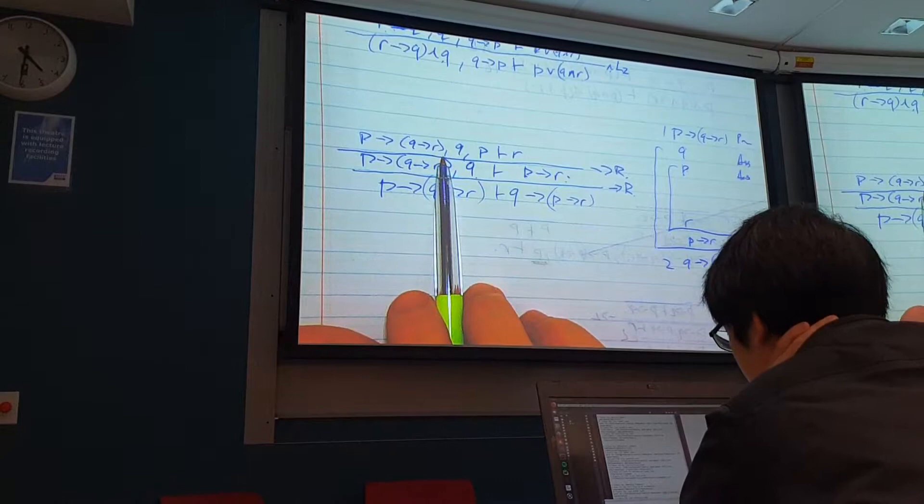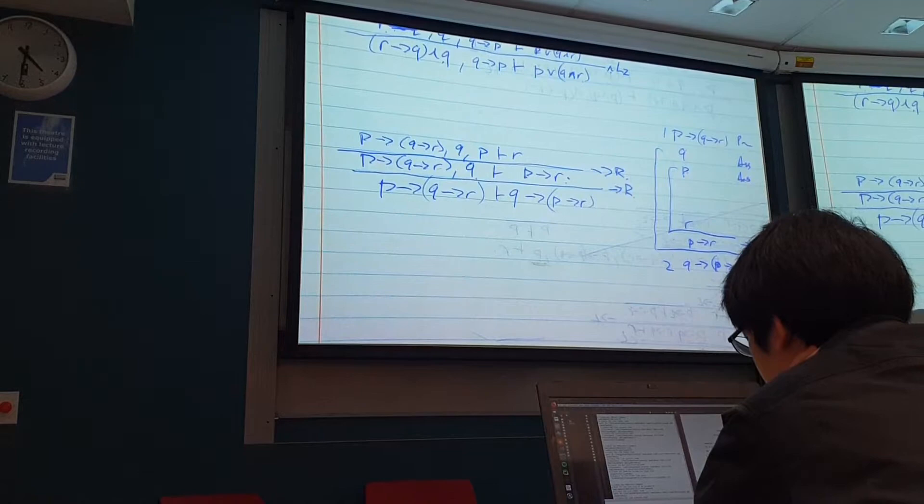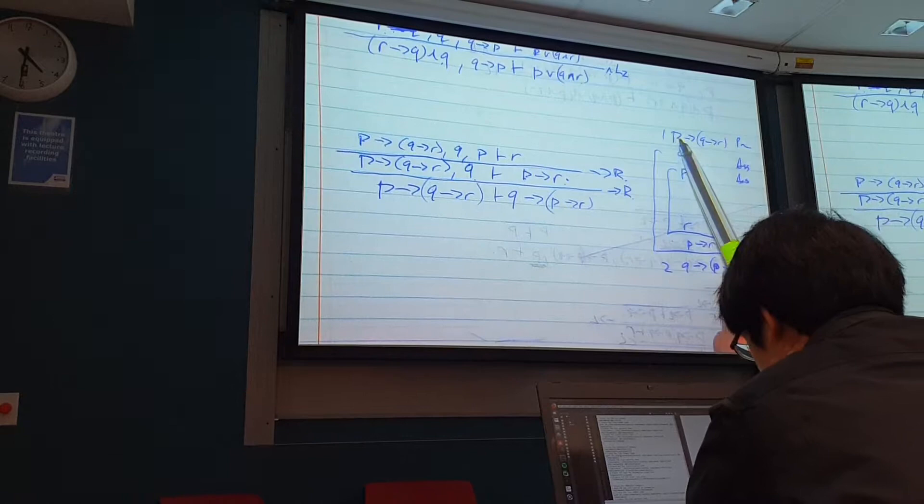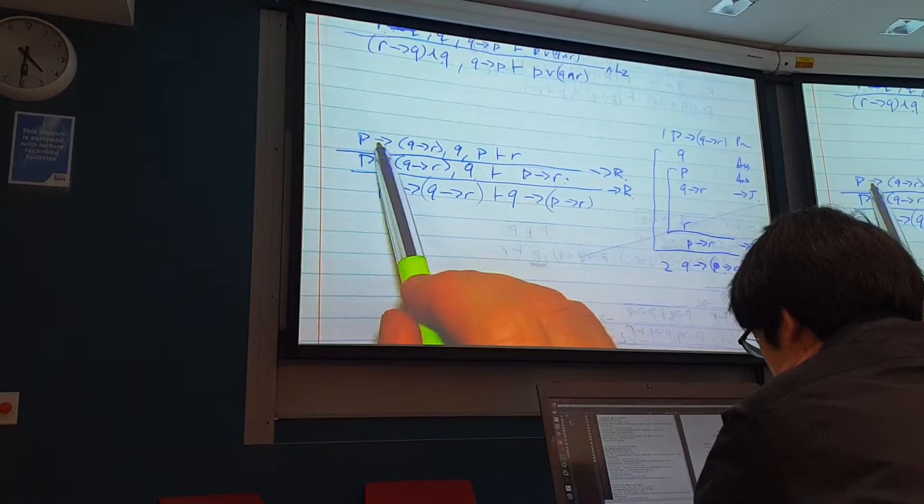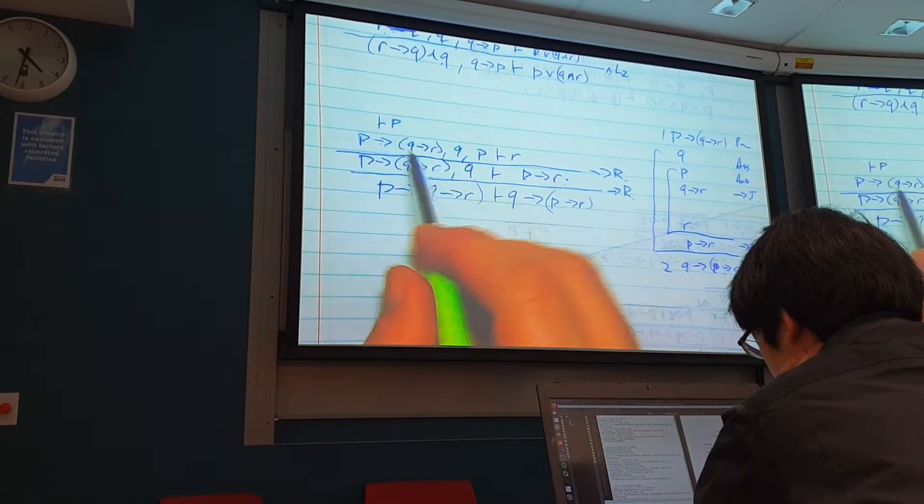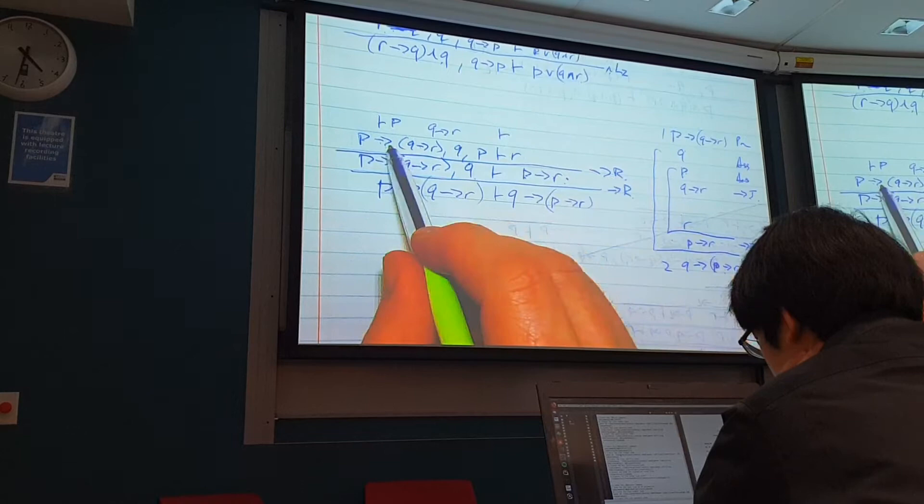Okay, so now we're going to get an arrow on the left. We're going to have to use that arrow on the left rule to break it up, which is arrow elimination in here. So if we did the natural deduction, we'd go P, P implies something, then we're going to get that other thing there. We're going to do the same thing here. We're going to break this down.